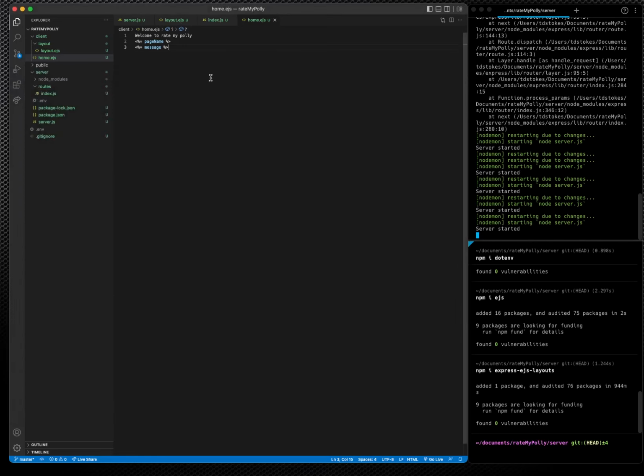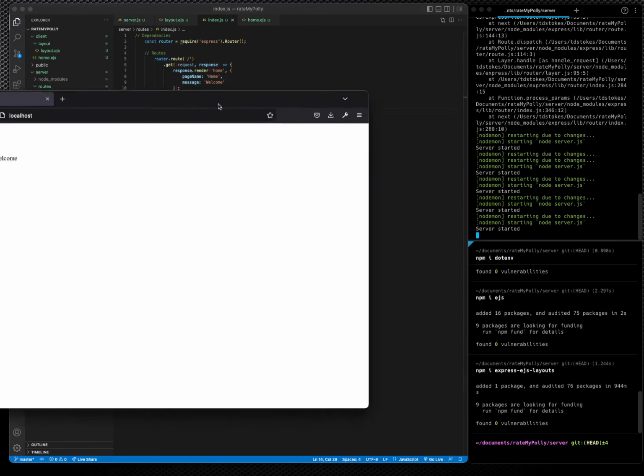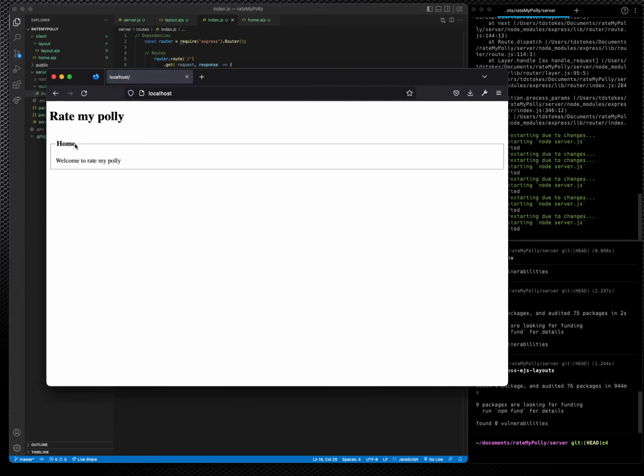The reason why I'm showing you that is because we want to have that page name visible on every page. So let's just change this a little bit. We'll make a fieldset, give it a legend. I'm going to give it a heading 3, and this will be our page name. And down here we will put our body. Make sure we've still got that. Cool. So let's look at this. It's picking up that page name and putting it there.